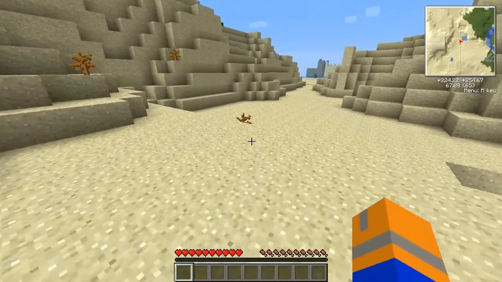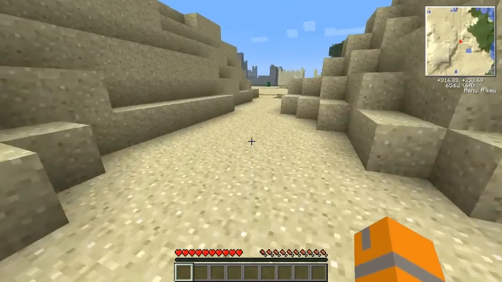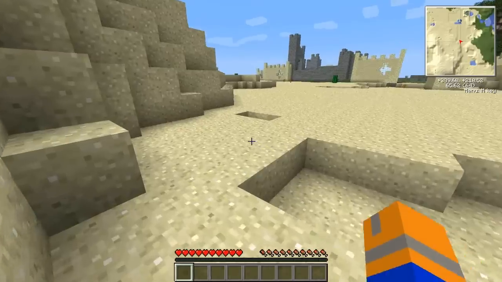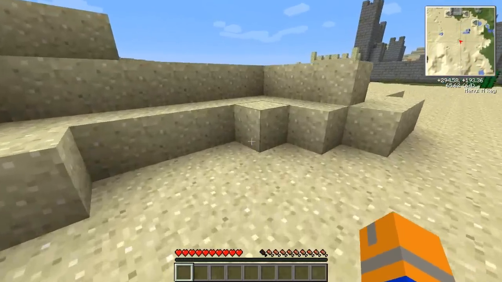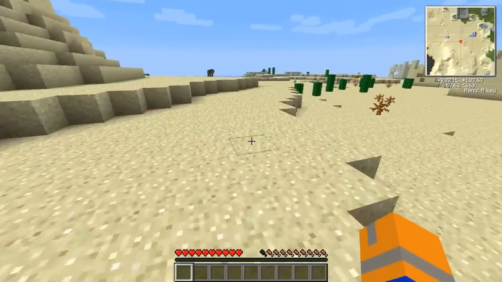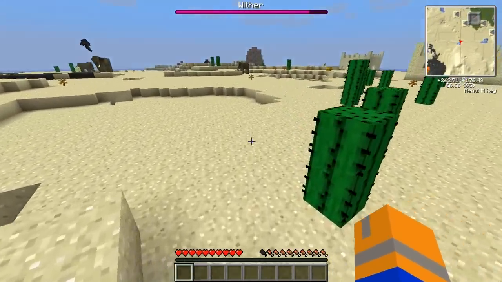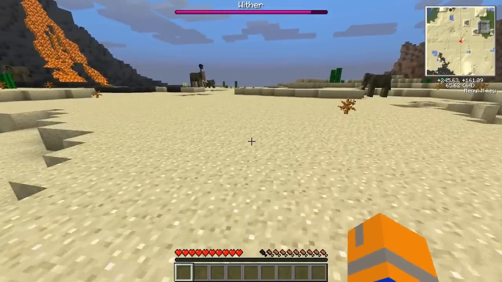Oh, this is not cool. This is really not cool. And he's gonna have regenerated all of his health by the time I get back over there, isn't he? The only way to kill this guy is to bug him out or trap him in a hole or something, isn't it? You can't legit kill this guy, can you? Without, like, super enchants and armor and... He's almost got all his health back.